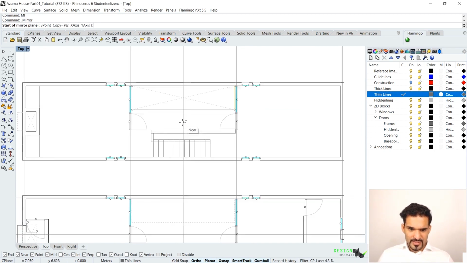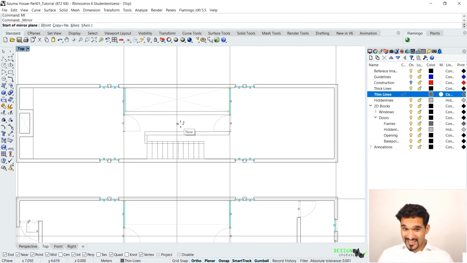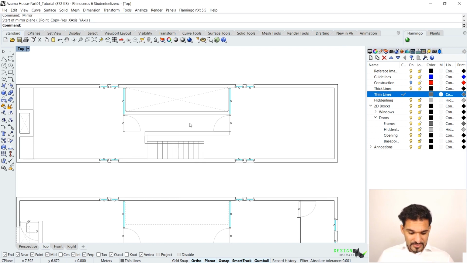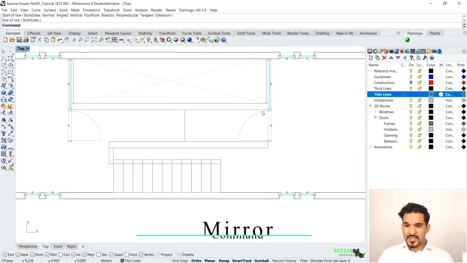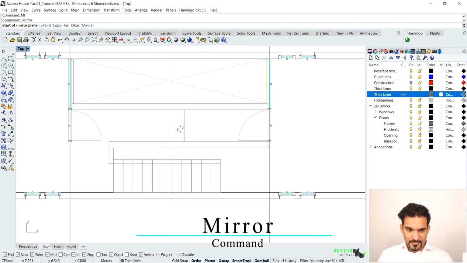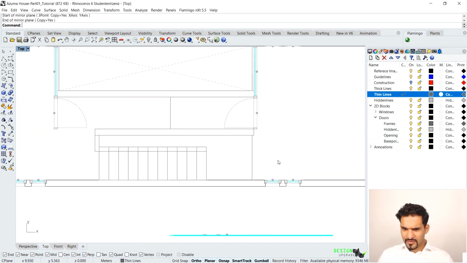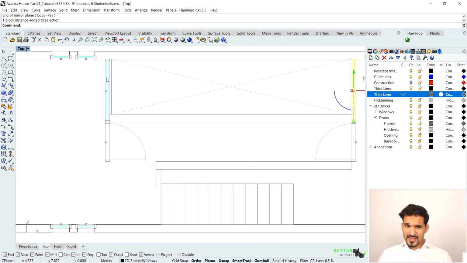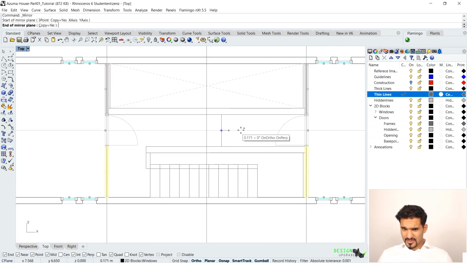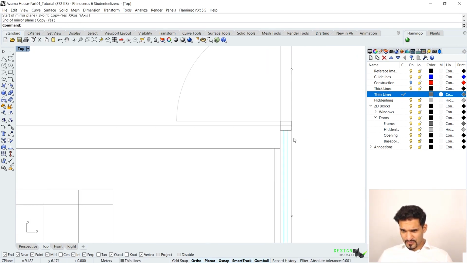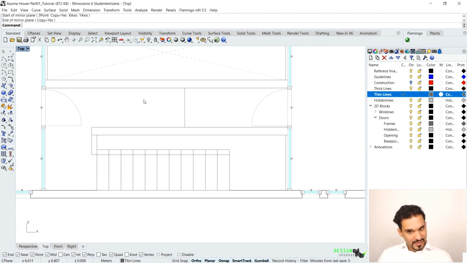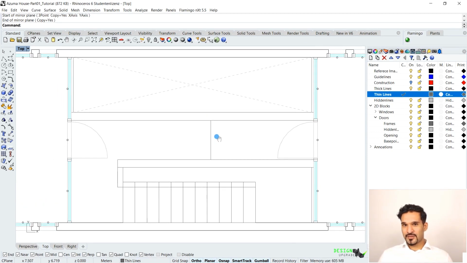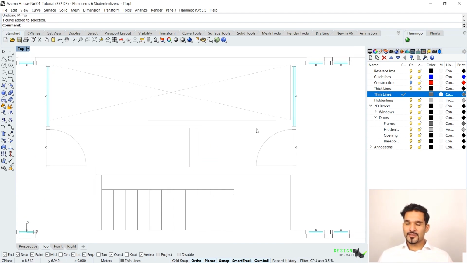So I'm just going to mirror it, and now I don't have that line here, so I'm just going to have to construct a guideline here. So I'm just going to take this and say mirror, and now I have that on the other side also. And I actually also have those glass partitions on the other side, so I'm just going to take that and mirror them also. Yeah, but they are a little bit different, so I have to redo that basically, and I will just leave that here for a second.